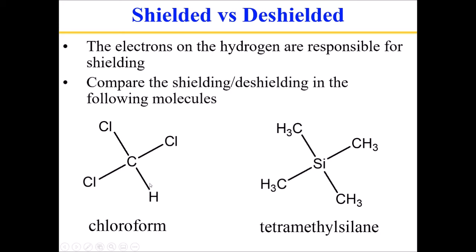The electrons are referred to as shields. The more electrons that you pack around that proton, the easier it is to flip and the lower energy photon you are going to require. Tetramethylsilane is kind of the most extreme example of a shielded proton. There are actually 12 different hydrogen atoms on this compound. All 12 of those are chemically identical to each other.